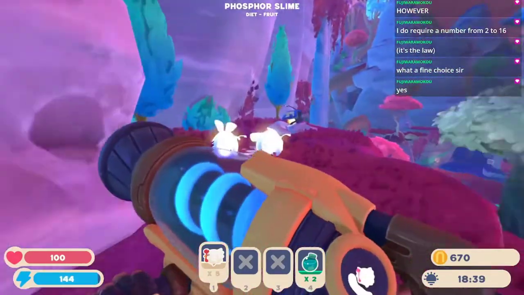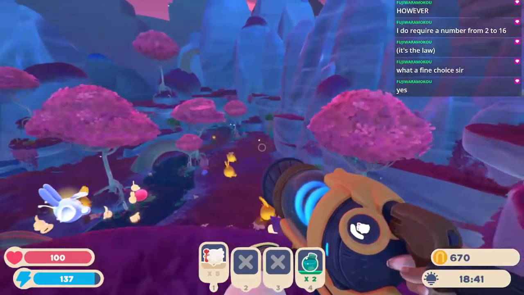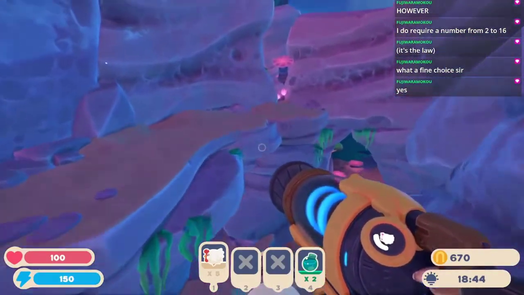Okay. What does this bee say? Ever since I came back, things have been a little fuzzy, like some of my memories stayed behind. So I come here now to clear my head. I just let the sound of the falling water drown everything out, and then in that white noise, I can sometimes think clearly again. But then all I see is it happening again, so I take a few breaths, steady myself, and get back to work. Something weird is happening on this island.